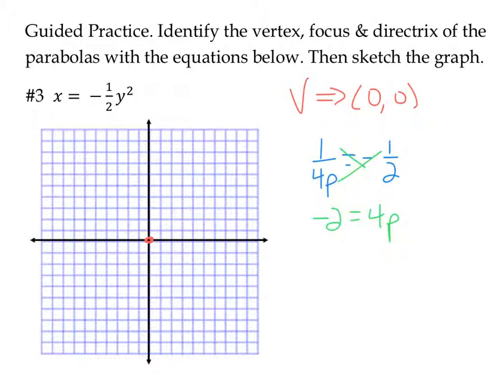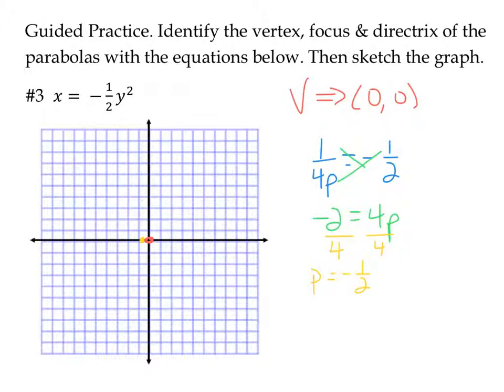And then if we divide both sides by 4, we get p equals negative 1/2. So p is negative 1/2. That means this is going to be a parabola opening to the left. We know that. So the focus is going to go to the left of the vertex. If this is going to be a parabola that opens this way, the focus is over here. And the p-value tells us how far away from the vertex we need to go. So the focus is going to be 1/2 unit to the left of the vertex. So that p-value means we're going to have a focus right there.